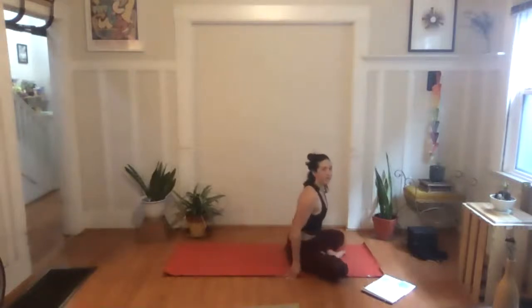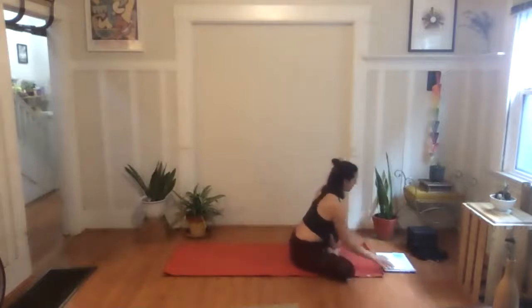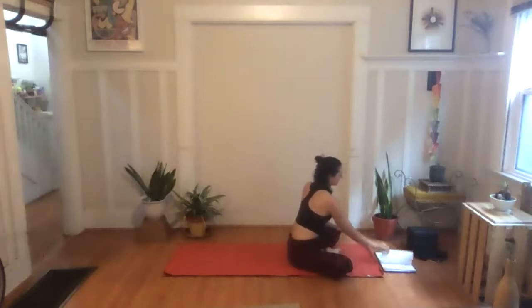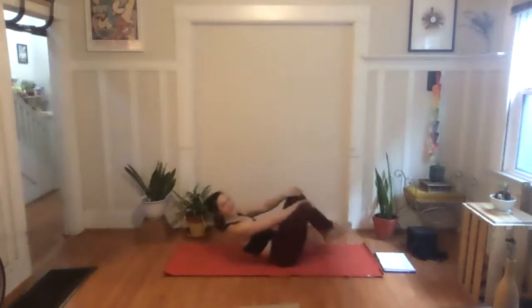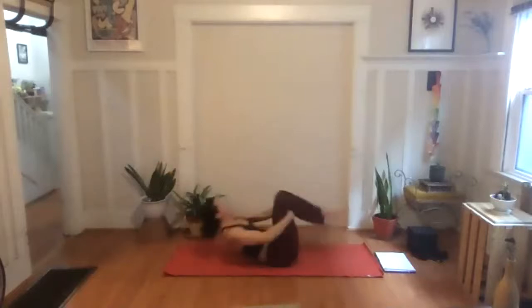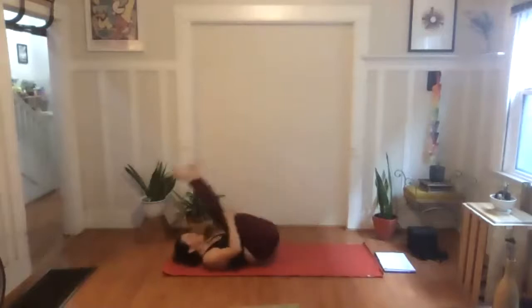When you're done with that, just return to the yoga ujjayi breath, in and out the nose, or a natural breath. And gently roll all the way to the back and rock and roll, coming into a forward fold, maybe with or without the hands to get there. No hurry. Forward fold at the top of the mat.